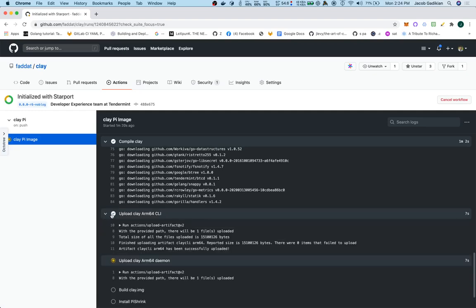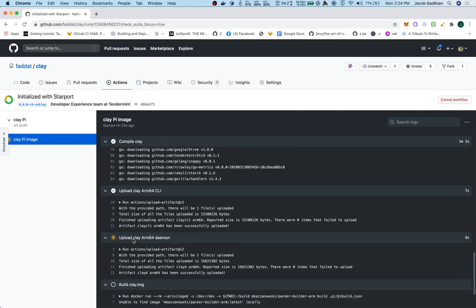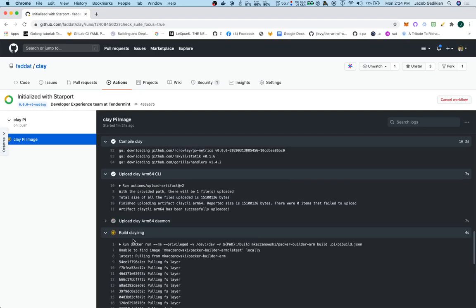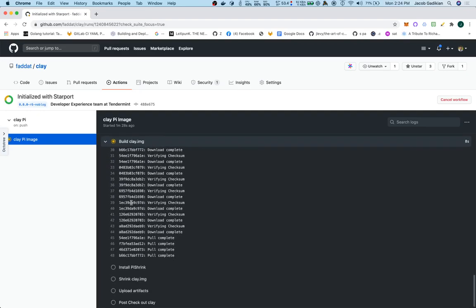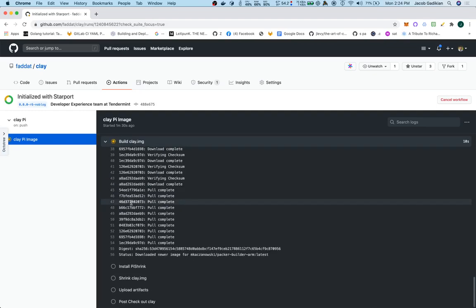And this step here uploads the CLI binary in case you want to audit the image, right? Because we're packaging everything into an operating system image right now, and you might want to audit that. You might want to be able to check it.